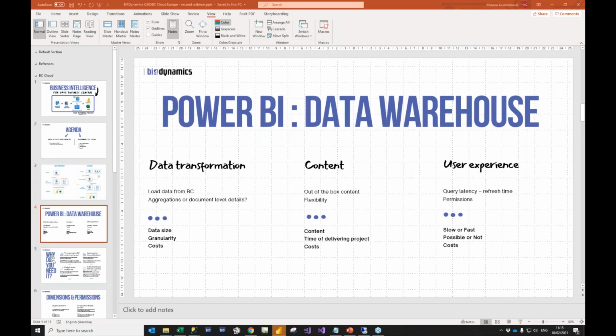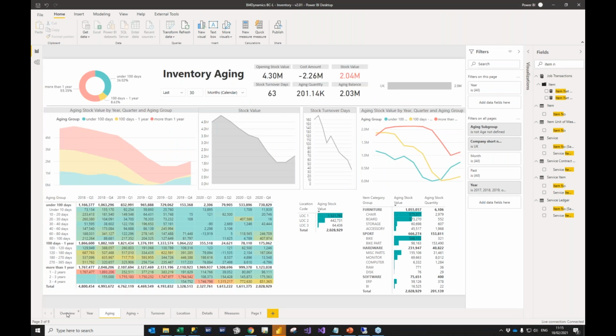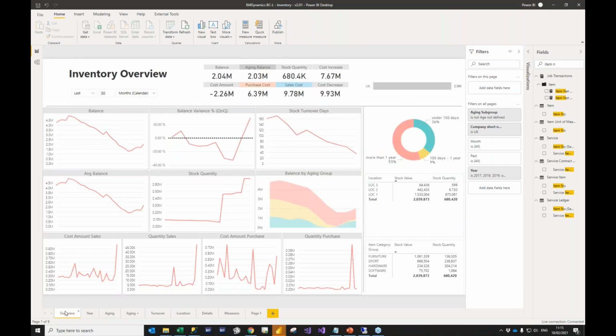So in this case, I will show you the inventory, where we have balance, variance, and turnover in days. What is interesting is inventory aging, which is the same stock value, browsed by different aging groups: under 100 days, items not moving for 100 days, or a year, or more than a year.